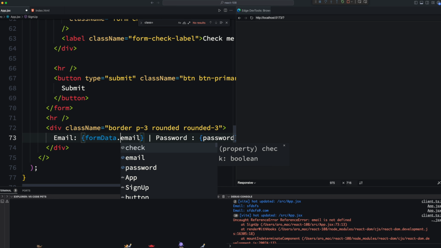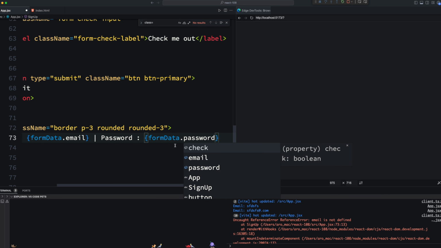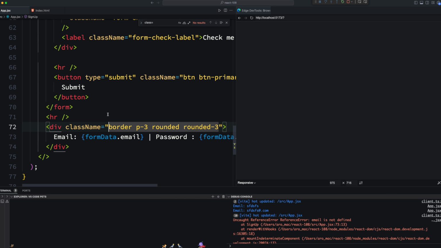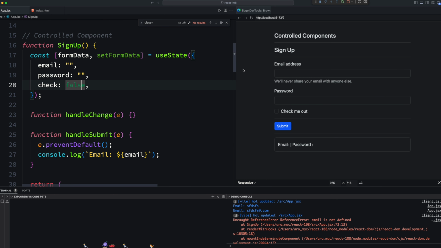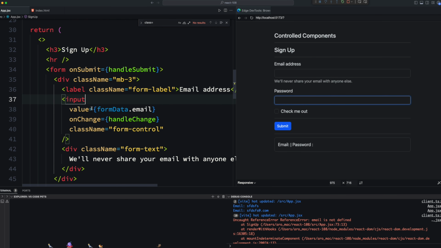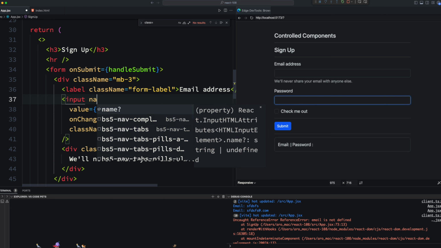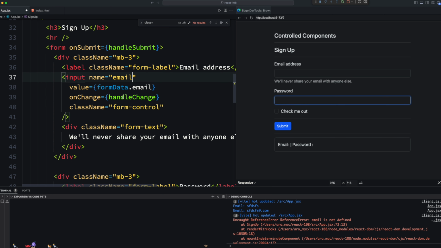So, formData. We changed all these, so they are complaining. I think now it should be fine. One of the requirements, like I said, is that we give these elements a name. So the first one here is email. We have to give it the same name for the code to work the way we want it to.